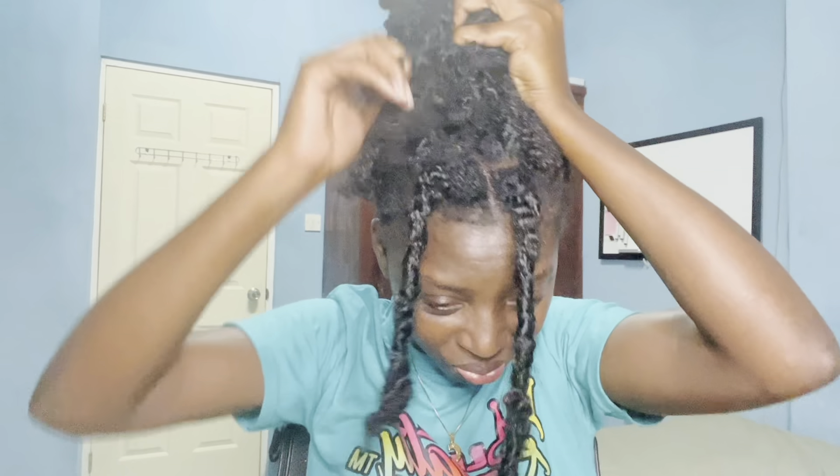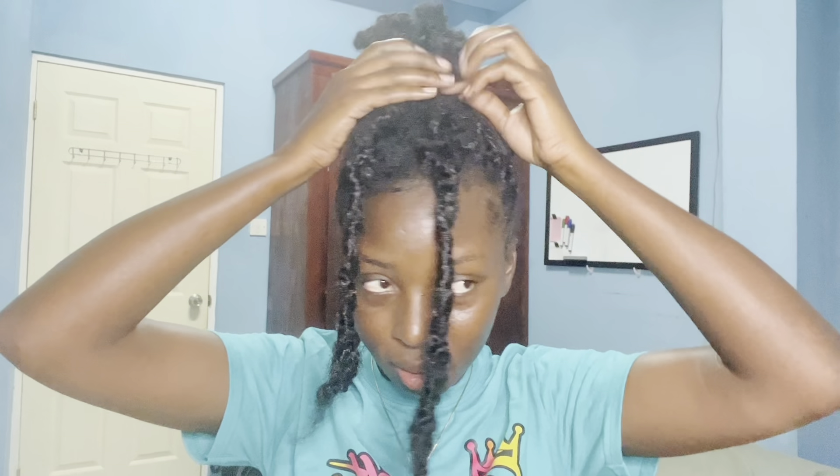For the next style, I'm gonna put all the hair up in one, except for two in the front. If you grew up Caribbean, your mama always put these two things in front. I'm gonna secure it — I'm trying to give it like a messy bun. And then these bottle pills if you have to. It's giving schoolgirl kind of vibes.